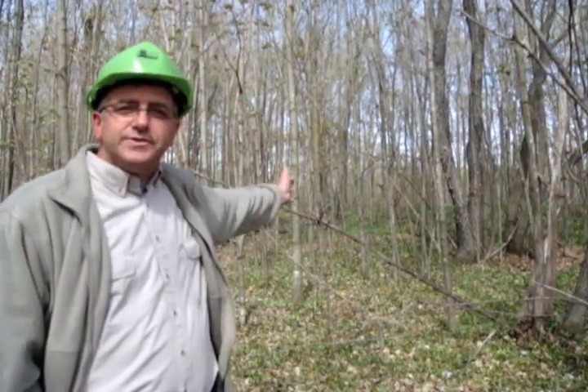What you see here is a young hardwood stand. Trees begin at a young age — they start out as seedlings, work their way to sapling stage, and then get to a young pole type of stage, which is moving in the direction of large saw timber. That happens over time. Our philosophy at Kretz is to manage sustainably the forest over the long term — that basically means we're going to harvest and periodically thin out a forest without negatively impacting the soil, the water, the wildlife habitat, or doing any destructive practices to that forest in the short or long term.